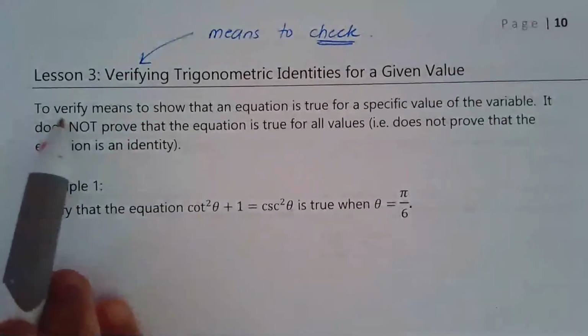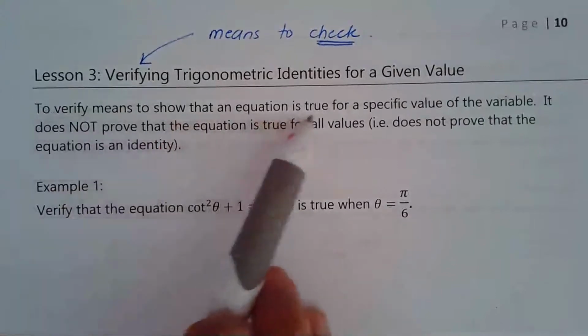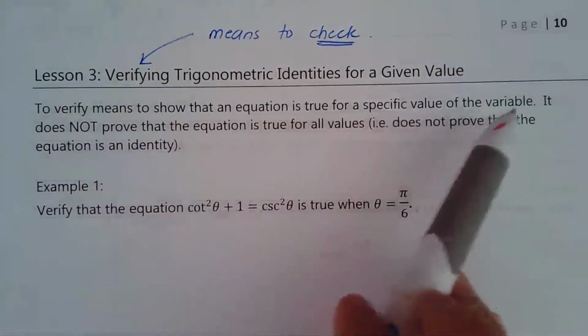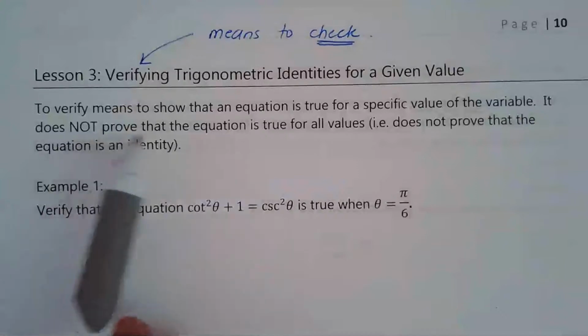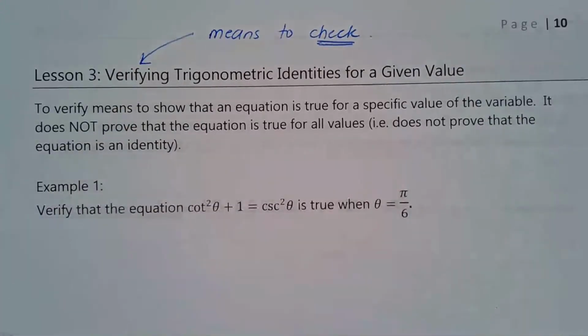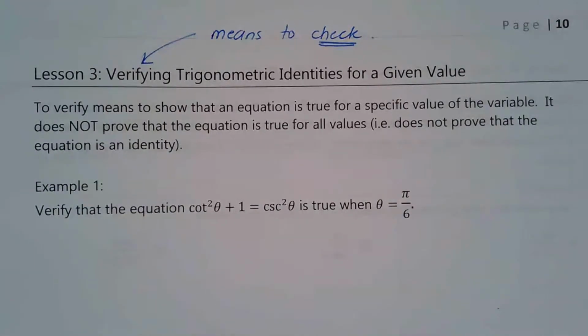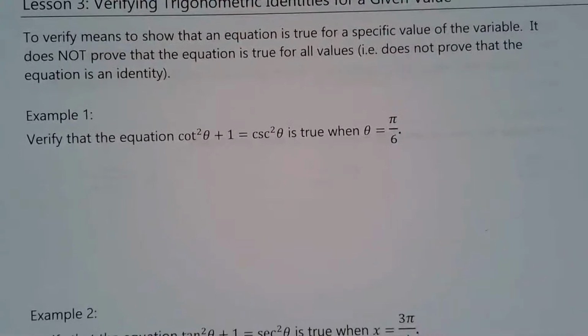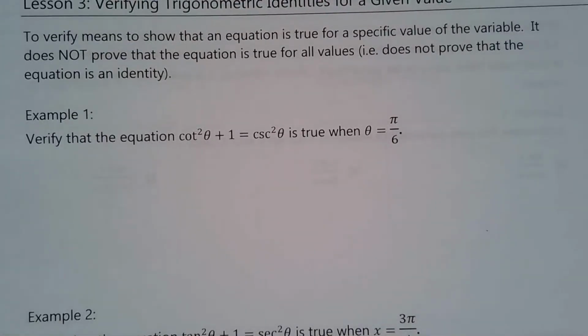Okay, so to verify means to show that an equation is true for a specific value of the variable. It does not prove the equation is true for all values, and it does not prove that the equation is an identity. So we can just verify, just to check that it is true.